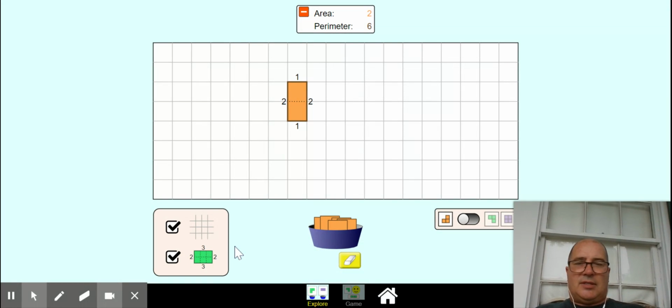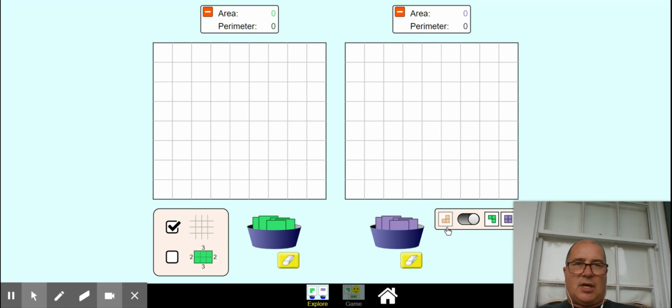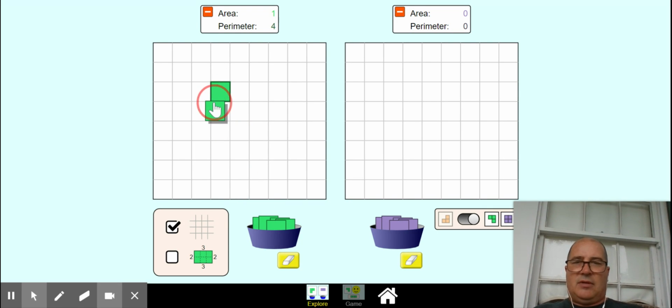And if I wanted to cheat a little bit, I could always turn this off and I could turn that off as well. But what I would like to really do today is have a look at this other control at the bottom. And this is going to split my screen so that I can see two different models at the same time. And what I'm going to do is I'm going to make two models with an area of 5. That means that I have 5 squares. 1, 2, 3, 4, and 5. And I'm going to do the same thing with my purple.